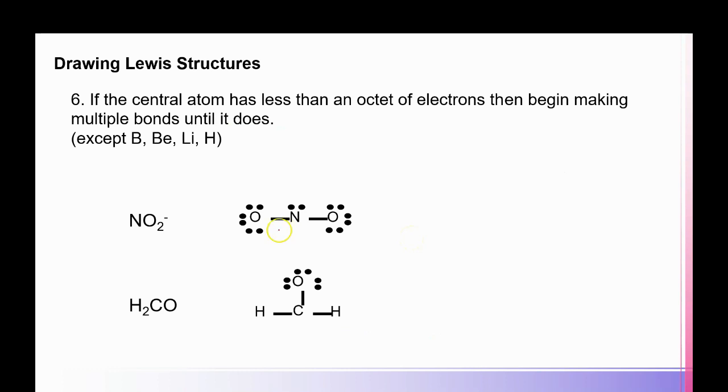We say this structure has something wrong here, because the middle one, the nitrogen, is not happy yet. Why is nitrogen not happy? You always look at the electron numbers, right? How many electrons are surrounding this nitrogen now? 1, 2, 3, 4, 5, 6. Only 6 electrons. Everybody wants to have 8. So now, what do we do? We say, oxygen, you need to share with nitrogen. Like I tell my kids all the time.